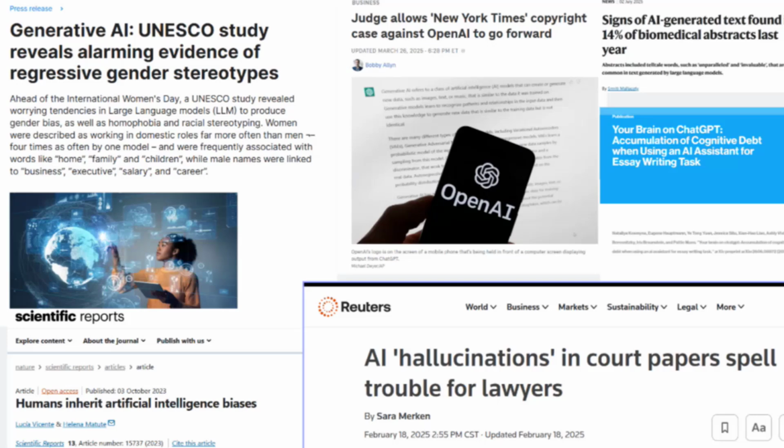Some other issues are that there are errors and hallucinations. So a few of you mentioned errors, and you'll hear the word hallucinations a lot, and I'm sure it's something you've heard before, but that is where those large language models will cite something very confidently, but that something doesn't exist.